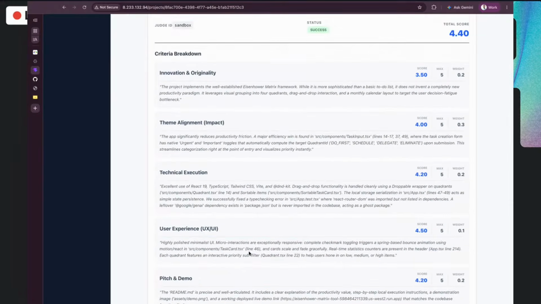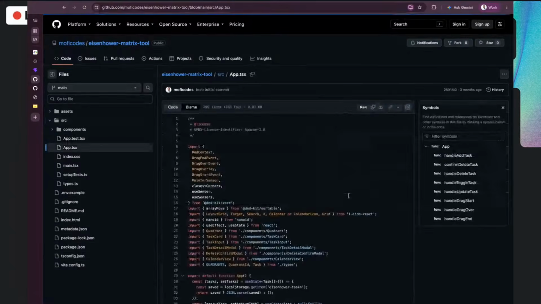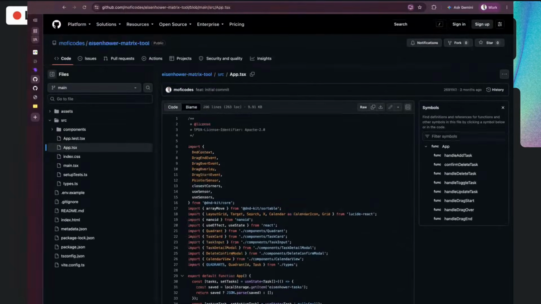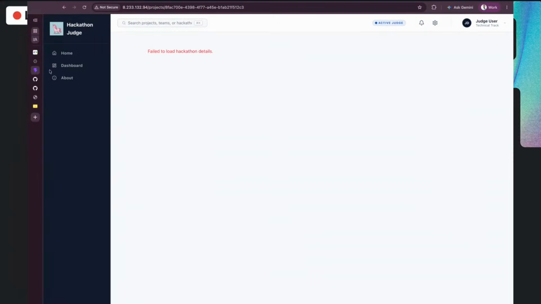So if I look at this code and see, okay, there is a line number that's given to me here, I can potentially go there and open this up and look at the code itself to see the claim from the model, to verify what it said. So as a hackathon judge, it will give me the path to verifying what my claims are instead of just randomly saying, oh, I felt like this should be this. So there's some proof that is added on top.